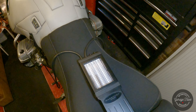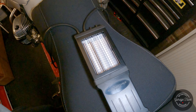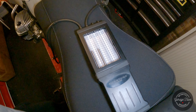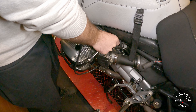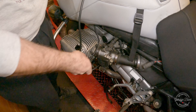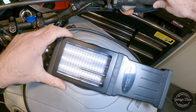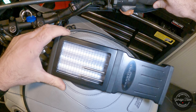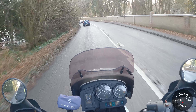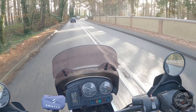The bike fires straight up, it all sounds really good — I'm really happy with that. I've let it warm up a bit and I'm going to check the throttle body balance. It's pretty close, just a bit off. Doing a slight adjustment on the left side — and it's pretty close now, just trying to improve it a bit more. I'm ready to take it out on a test ride, and it's lovely. I really enjoy riding an old GS, even though it's minus 4 degrees outside.